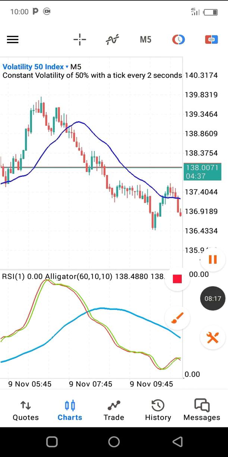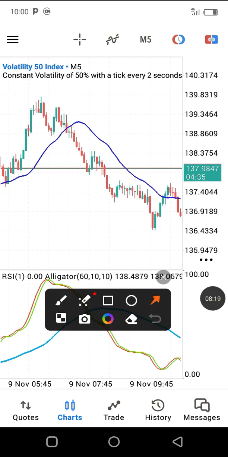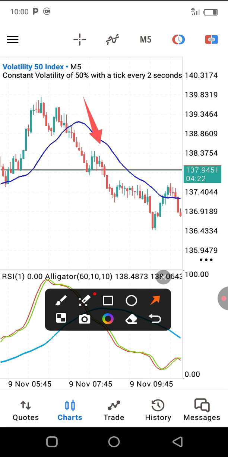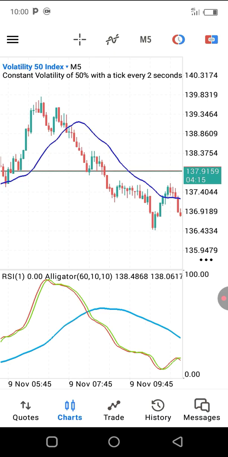This one is a selling trade, okay. If you want to enter a sell trade right here, you can see this bearish movement. On the main chart, you see these candles moving below this moving average, and also you can see right here on the indicator window, this alligator crossing below this blue line.